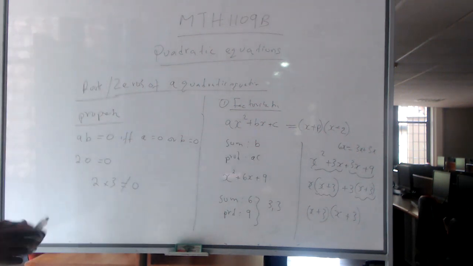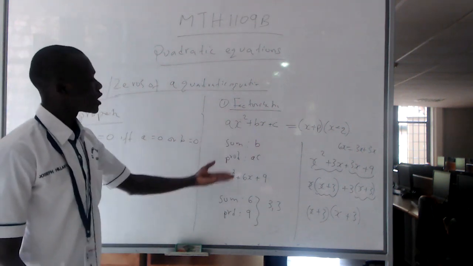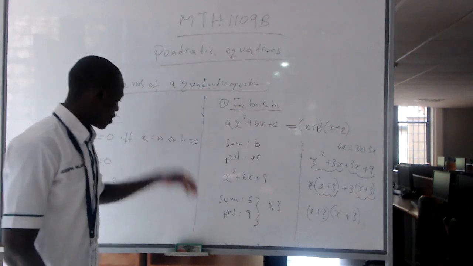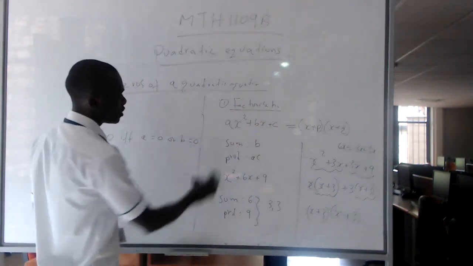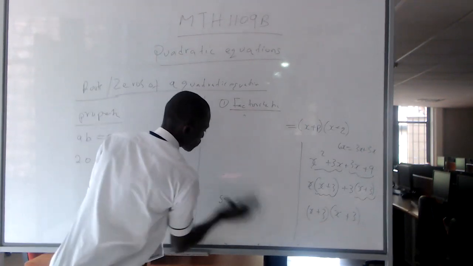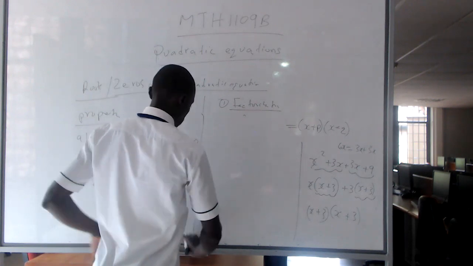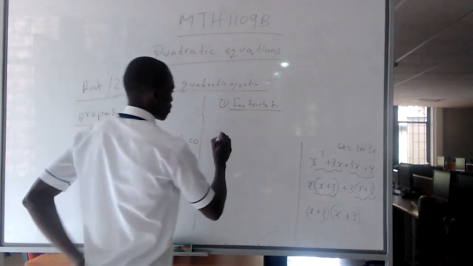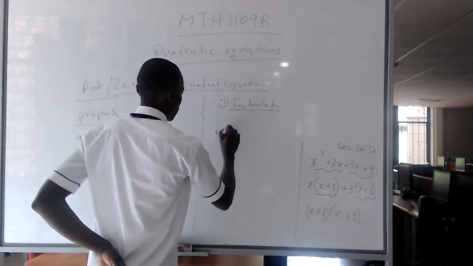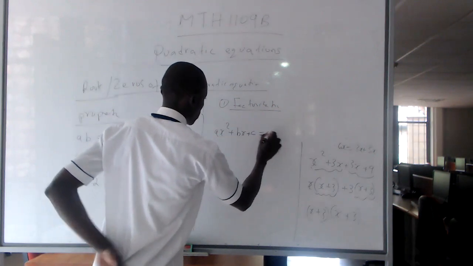Remember, not all quadratic expressions can be factored. Not all of them will be susceptible to this kind of manipulation. So I will use this example that we have. So first of all, let me give you a general idea. So in general, if you can factorize ax squared plus bx plus c is equal to 0, which is now a quadratic equation.